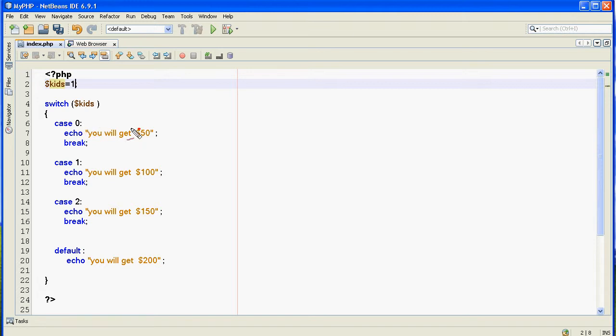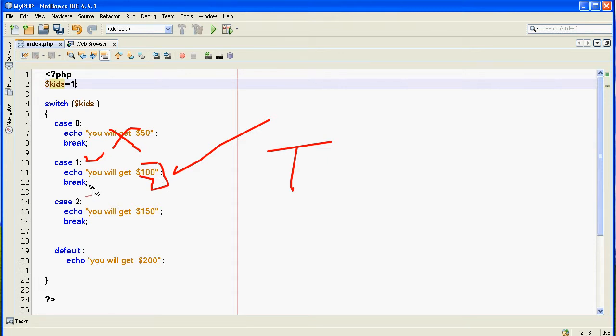Is it 0? No, so PHP will not read this. Is it 1? Yes, it's 1. So PHP will read this and execute this one line statement, because here it's true. Then it will print, you will get $100.